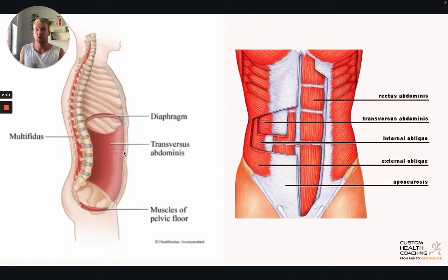Pelvic floor, all those pelvic floor muscles ultimately support from the bottom and prevent organs falling out or prevent sexual organs falling out, etc. Multifidus is ultimately a muscle that runs along our spine, creates a bit of stability inwardly from the back side, but also is very important for disc health, that sort of stuff. We're not going to focus so much on the multifidus now. We're going to focus more on transverse abdominis and the pelvic floor. So if you've had hernias or any of that kind of stuff, this is very, very important to be able to strengthen that area, bring tissues back together, all this sort of stuff.